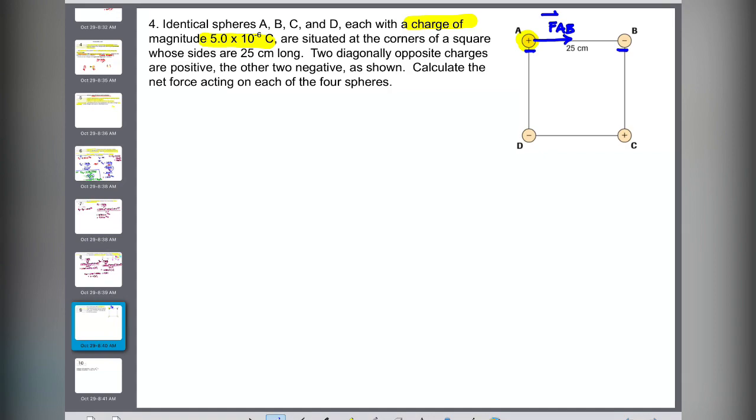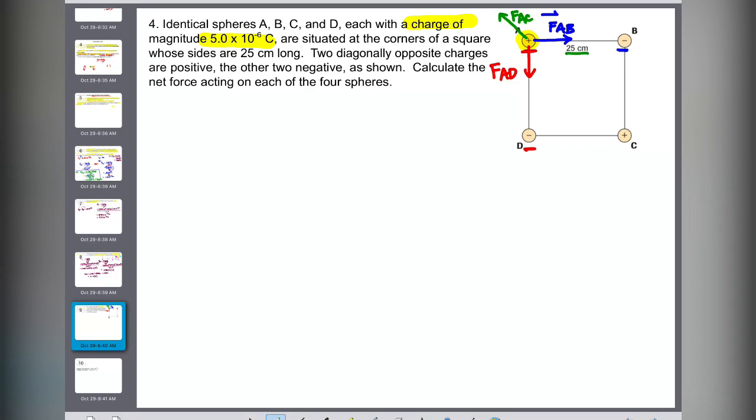Okay? Between A and D, they're opposite charge. They're attracting, so that means the force is going to be pulling towards the D. So FAD is going to be downwards. Okay, and then the last one is between A and C. Between A and C, they're the same charge, so they're repelling. So that means I'm going to feel a force. I'm just going to change colors so we're color coordinated. Let's do green. Between A and C, they're repelling, so it's going to be pushing this way. So FAC, it's going to be that.